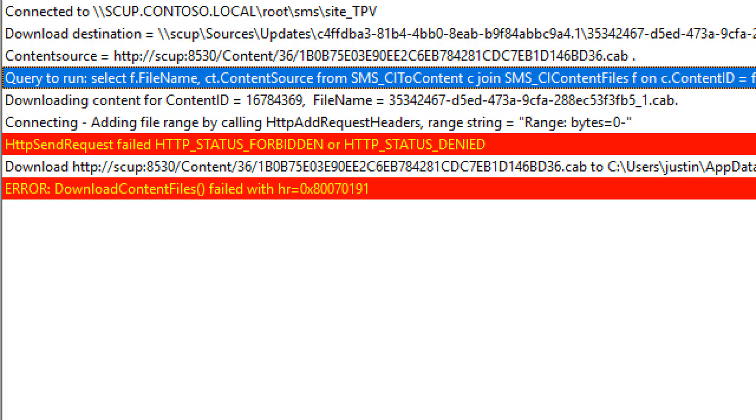What we actually want to notice is that we can see here that the download is failing. It's getting a forbidden and denied error code. We can see that the download is pointing out to your WSUS content folder, and the actual error code within patch downloader is 0x80070191. So if this looks familiar to the log file that you're troubleshooting, it's most likely the scenario that we're going to cover in this video and tell you the options you have for working around that.